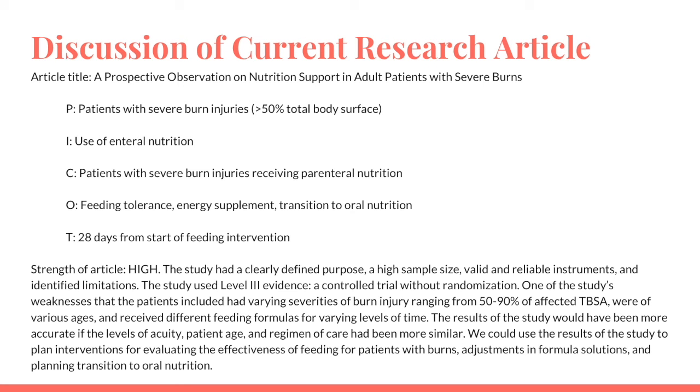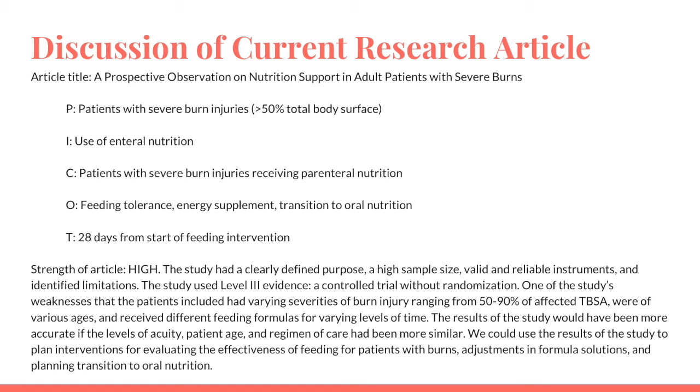The title of the article we selected was A Prospective Observation on Nutrition Support in Adult Patients with Severe Burns. This article used level 3 evidence and was a controlled trial without randomization to compare patients with severe burns receiving parenteral nutrition versus those using enteral nutrition. For this article, we developed a PICO question.